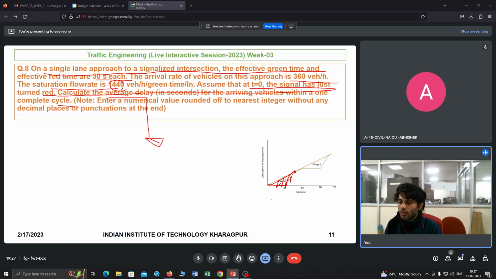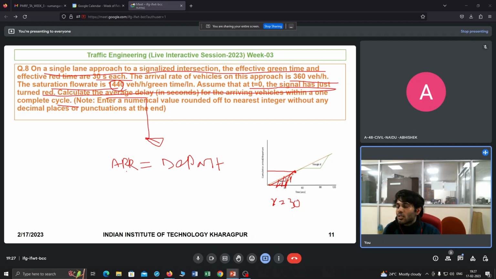We know that your horizontal base x is 30, but we don't know how many cumulative vehicles there are. But we know for sure that at that particular point, the number of vehicles that arrived is equal to the number of vehicles that depart, right? Whatever number of vehicles came, it departed. So there are no vehicles, no queuing, no delay, right? It is understood, I think it is clear.